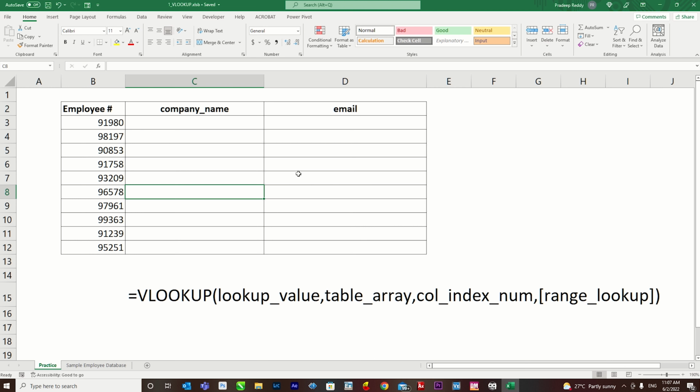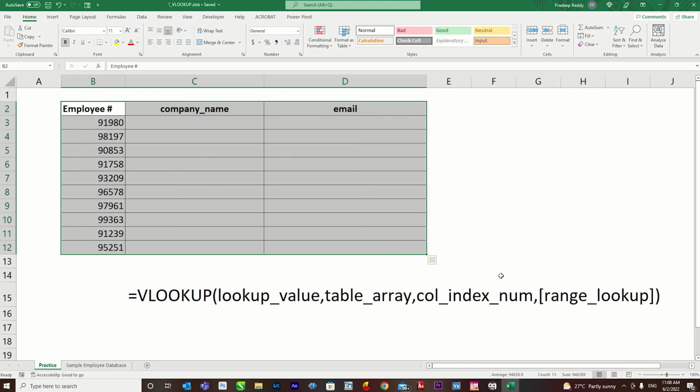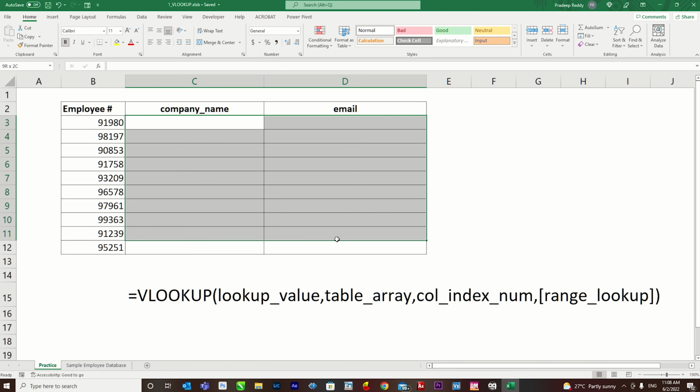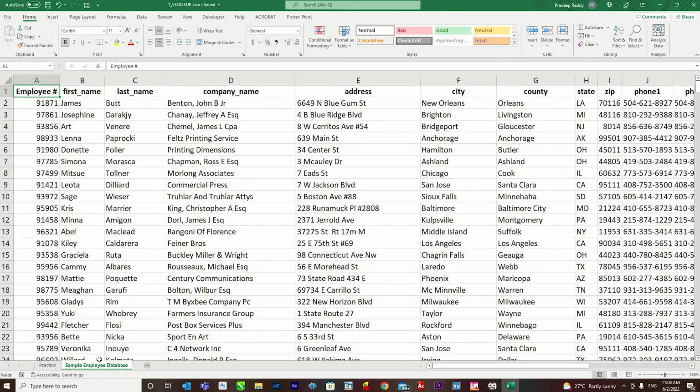So I have given two tables here. One is the table which contains only the employee number, and we are yet to look up company name and email. And where is the source data? Here is the sheet, sample employee database. Here we have employee number and a lot of other details like company name, address, city, county, and others.